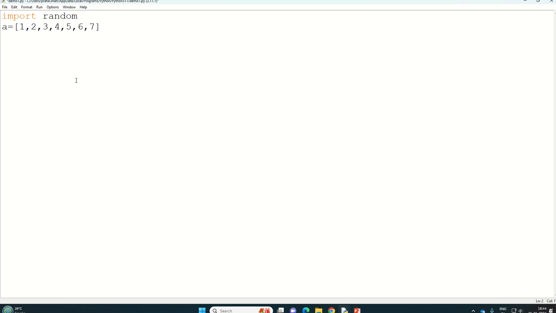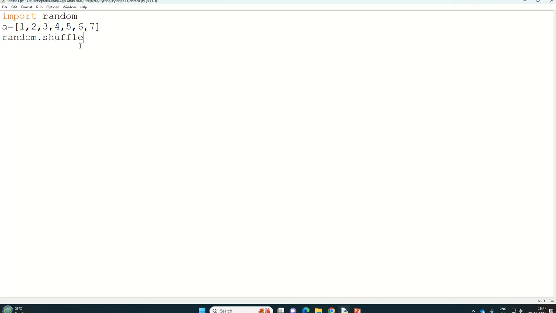I have a list a. Now I will write one command, random dot, and we are interested in shuffle. So obviously I will write shuffle.